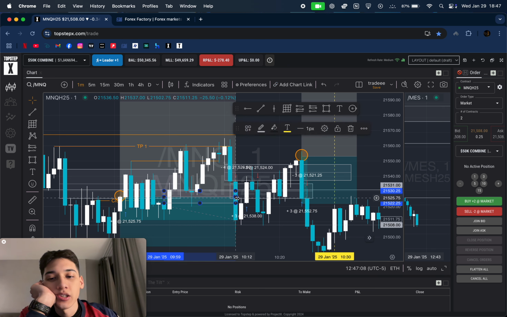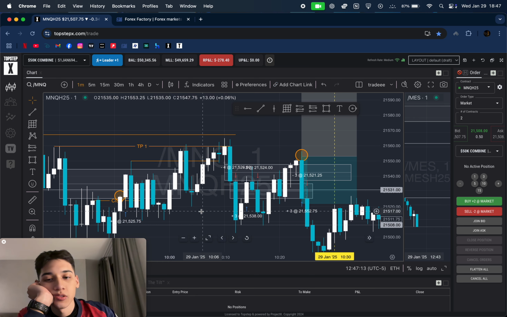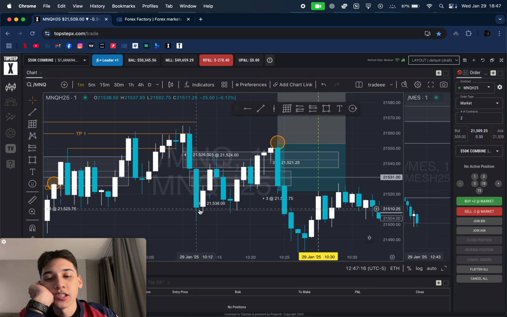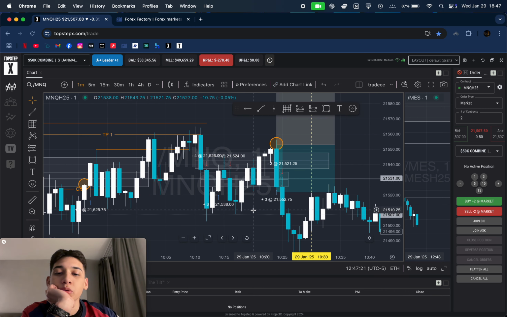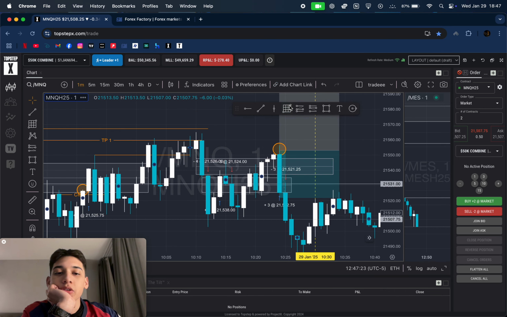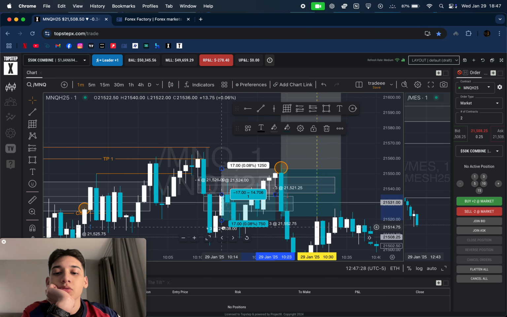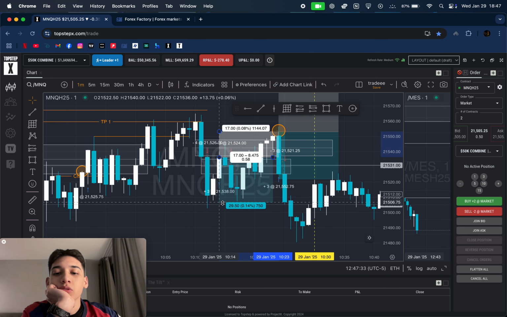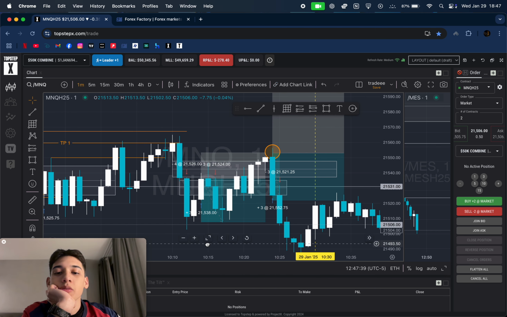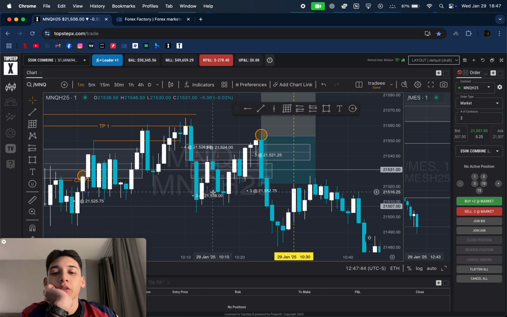So I would have ended in like $100 of profit in both accounts. But yeah, then price came in, and then it stopped me out at break even. So after it stopped me out of break even, I decided to re-enter because it was still showing a lot of bullish potential. So I re-entered right here on this candle here with my stops right below here. And as you can see, it stopped me out right away. It was the same trade idea, but it just stopped me out. So I lost $80 on that trade.